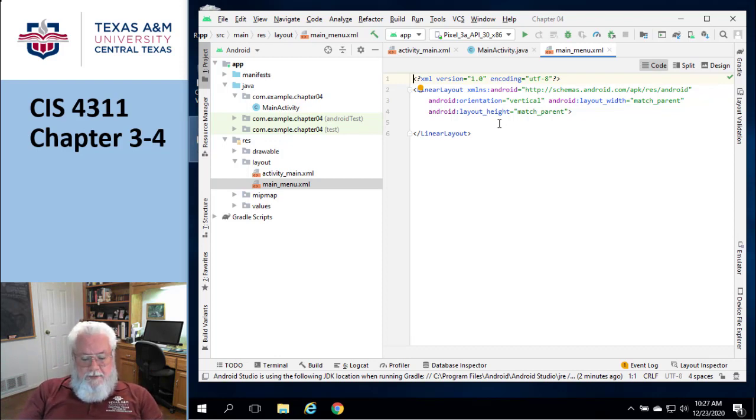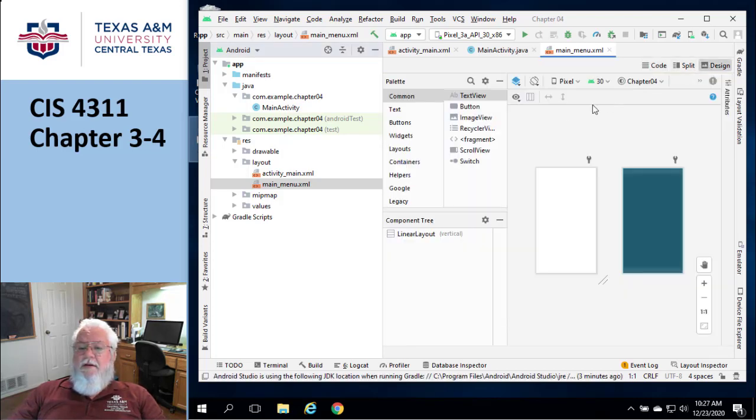Okay, cool. So we're going to add a text view. Now we're going to do this from the designer. So I'm just going to grab this guy, and I'm going to go to the text view. You could click on the palette guy, not that it matters, and grab a text view. But since it's in the common, I'm just going to drag and drop. Now, because we're not in the constraint view, we're in the linear view, I can drop this anywhere I want. I'm dropping it way over here in the corner.